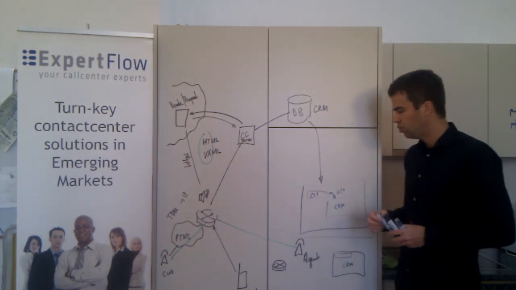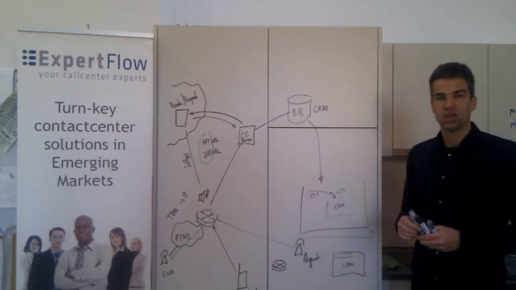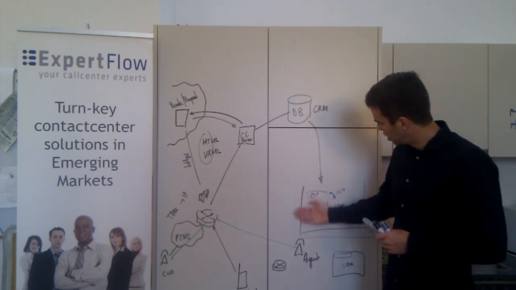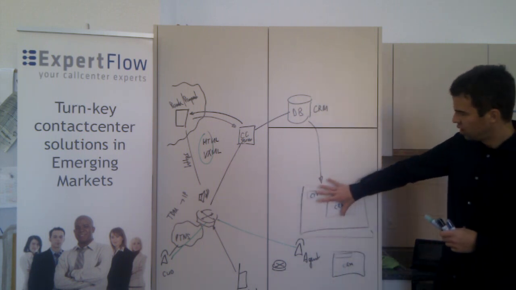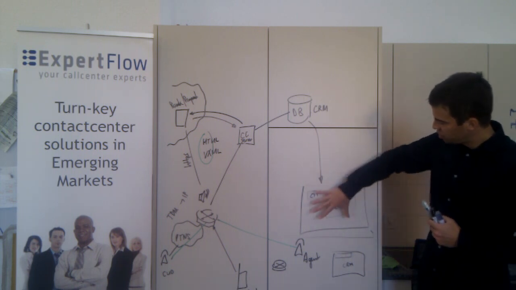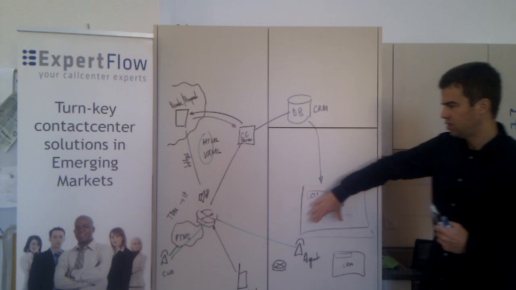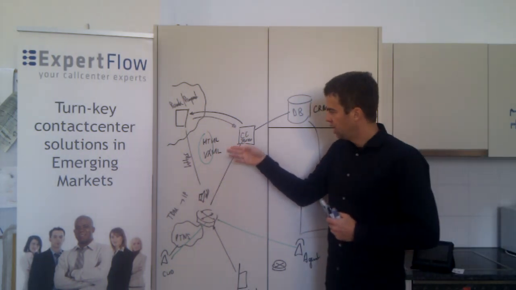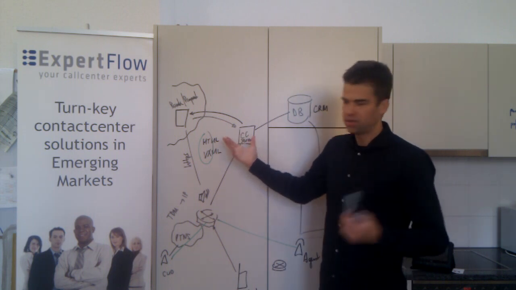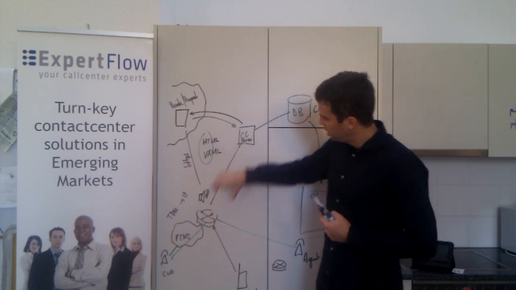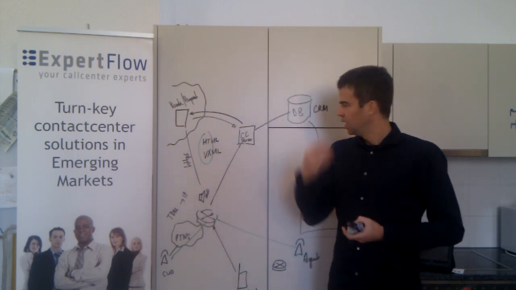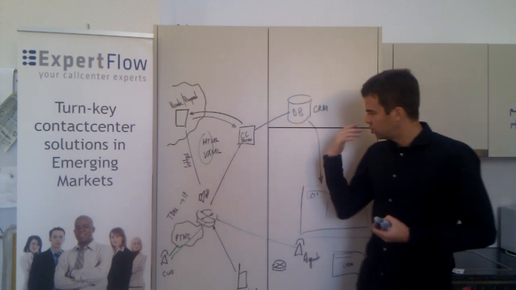What we can also do, if a call has taken place to the agent, is something called a post-call survey. After the call with the agent, the call is transferred back to the IVR, or VRU, voice resource unit, such as the interactive voice response, which plays a questionnaire to the caller regarding his satisfaction. For example, was the agent helpful? Was your query answered? How happy are you with the service provided by the company, etc.